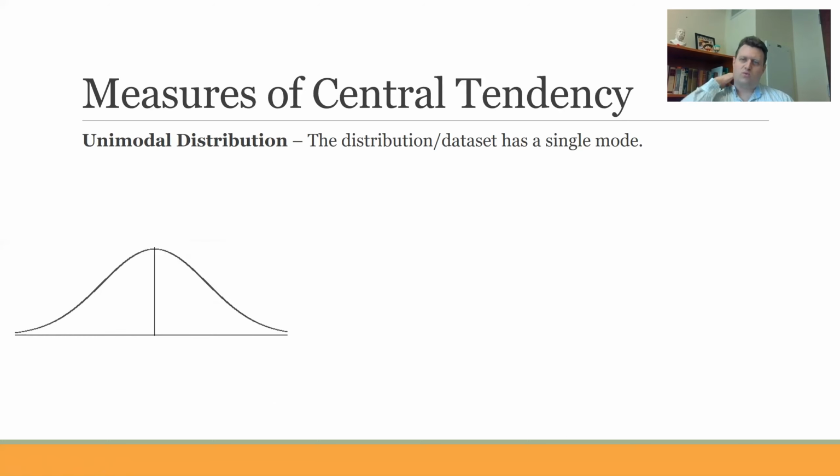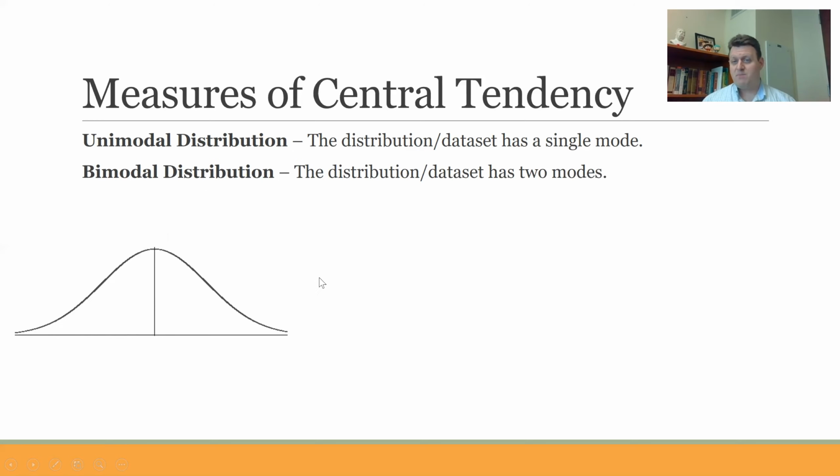Another thing that we can do with the mode is we can describe a data set by talking about how many modes there are. So we might refer to something as a unimodal distribution, uni, like unicycle, one wheel, unicorn, one horn. Unimodal means that there's one mode in the distribution. The mode here is the tallest point, it's the most frequent score. So this would be our mode here. Here we have our lovely bell-shaped normal distribution.